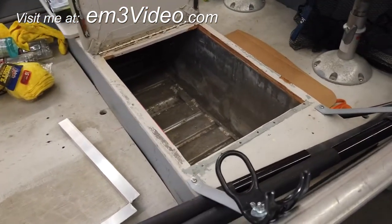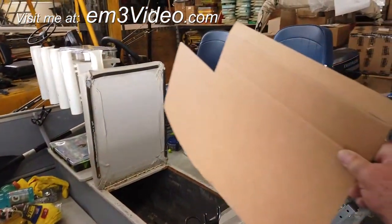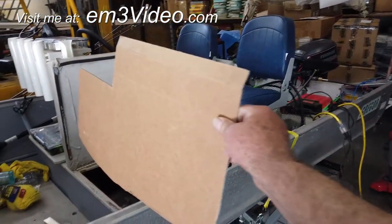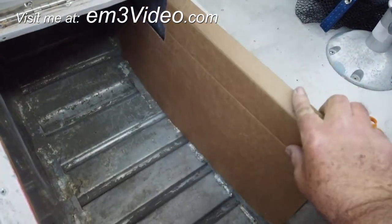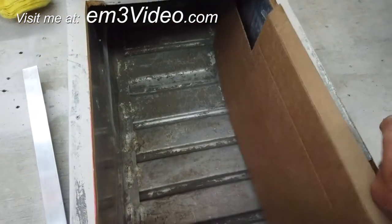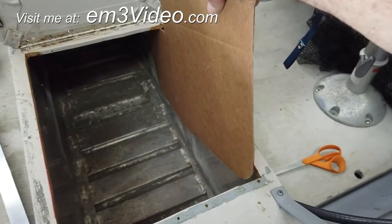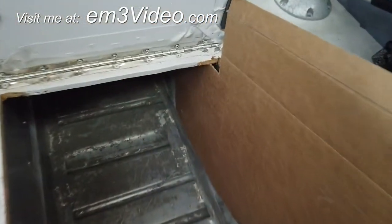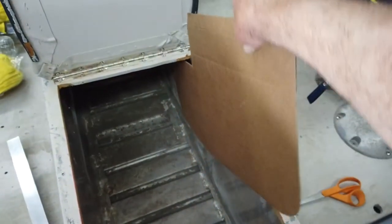What I'm planning on doing is making an icebox here. The first thing I did is take a cardboard box and cut a pattern that fits inside here with a lip on top. I made sure that you can take out this section easily — it clears when you push it up to the front, then clears back here so you can go down and slide back.